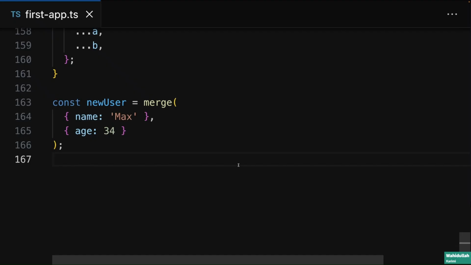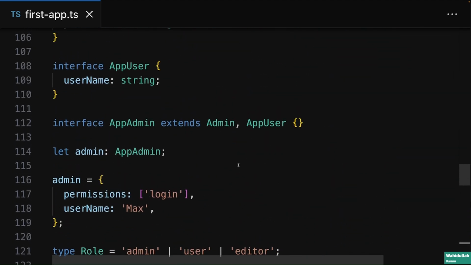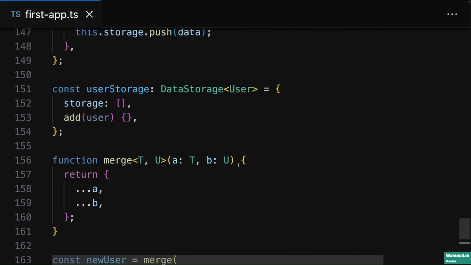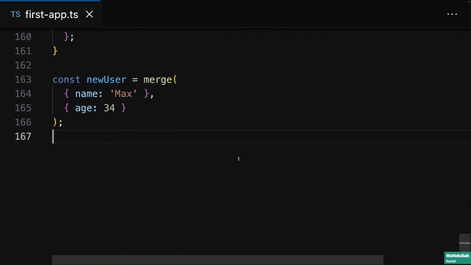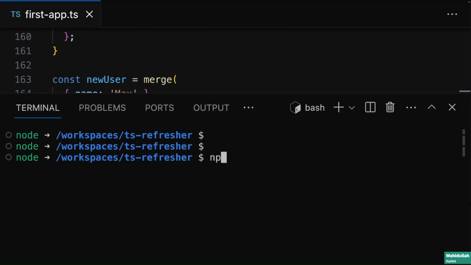Now, in the last section, we got started with TypeScript, though only in theory, of course. There, we mostly worked in this code editor, but I did mention this compiler, which you can invoke by running npx tsc, at least if you did not install TypeScript into your local project, which we didn't do in that section.